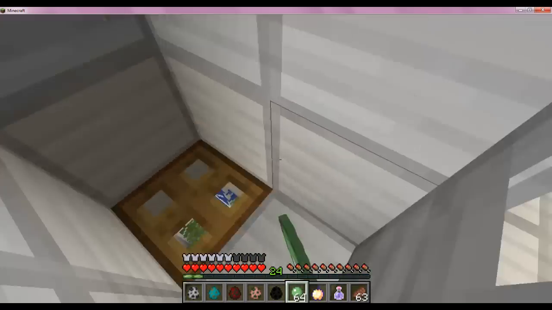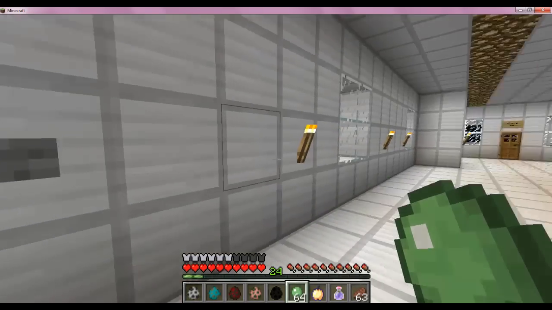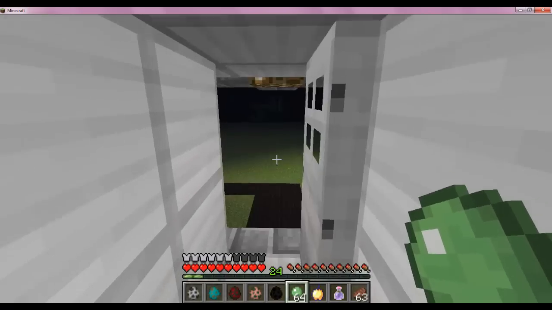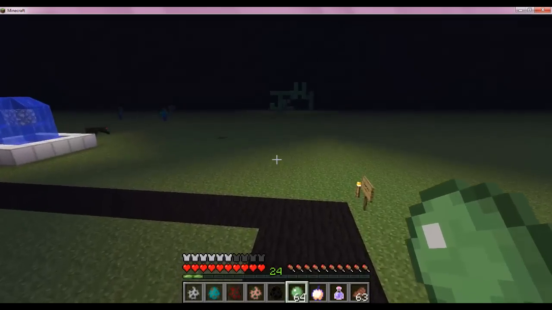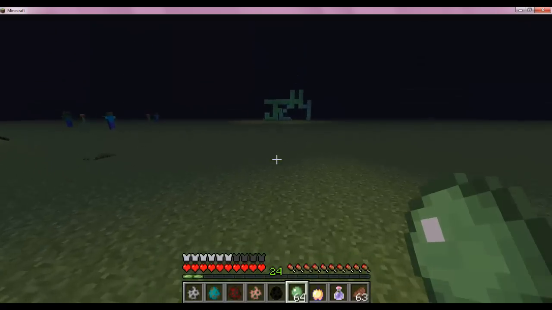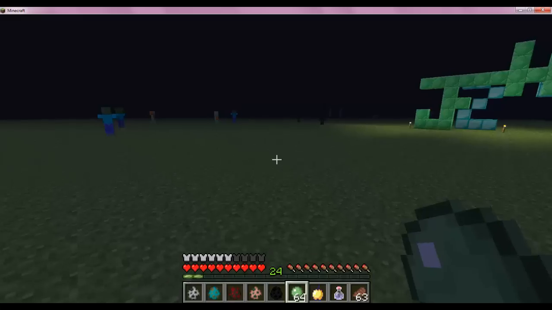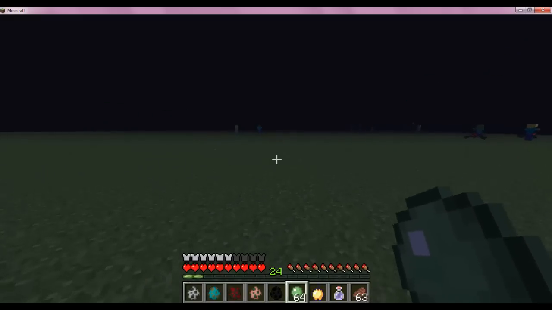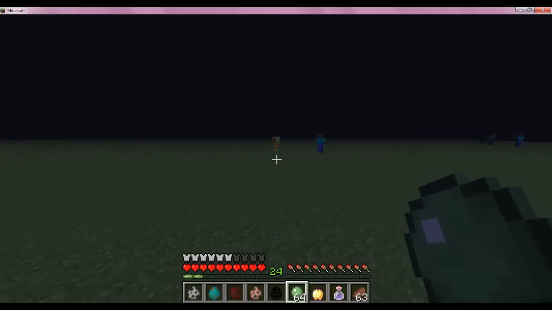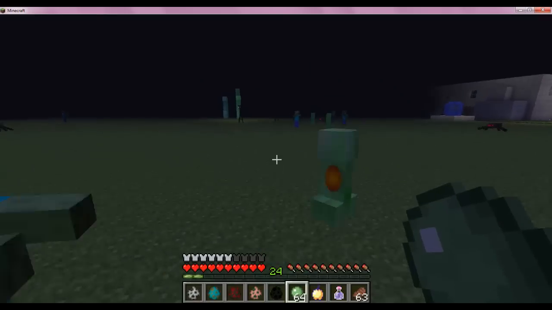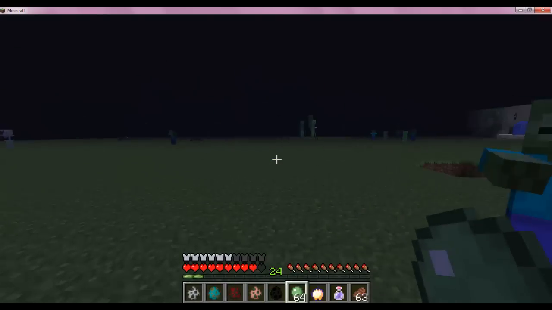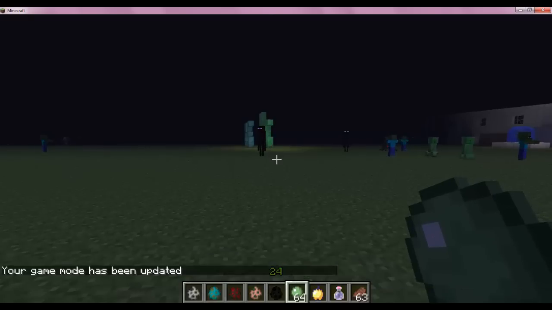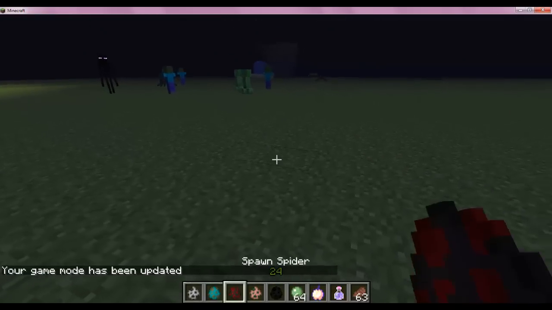Alright, so let's go up here. And let's go out here. Oh great, I'm not in creative mode, so this could be interesting. But it is night. So let's see if we can find all the stuff that we edited. So we found that, there's the creepers. You guys all see these creepers that we edited? Holy cow, those are some messed up creepers. Oh, and they still explode just as they're supposed to. Alright, let's actually do slash game mode C. Alright, so you saw the creepers.